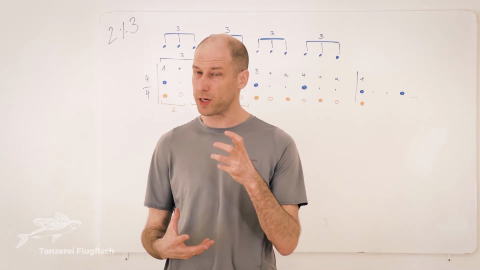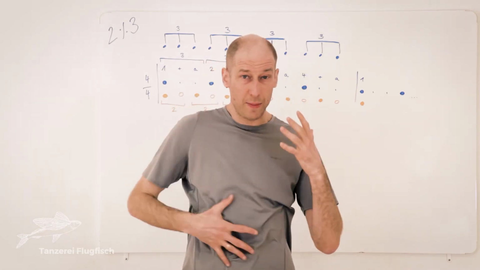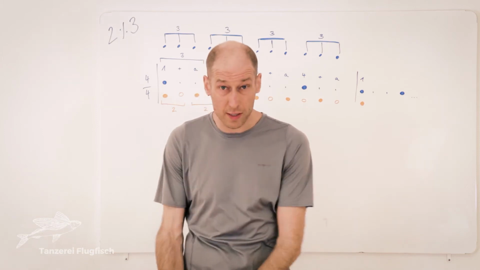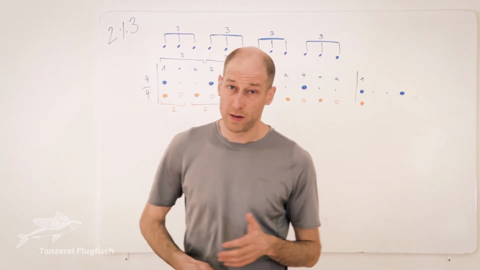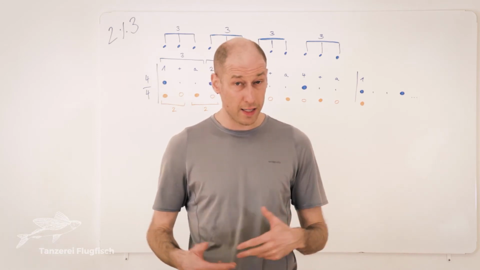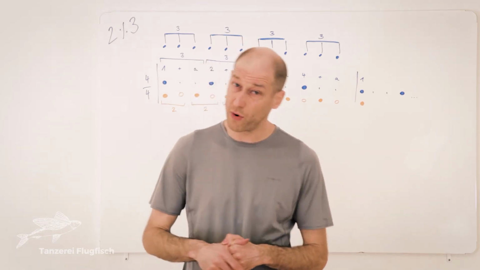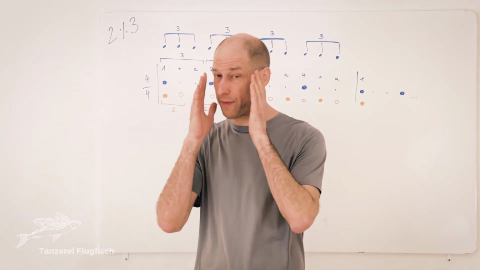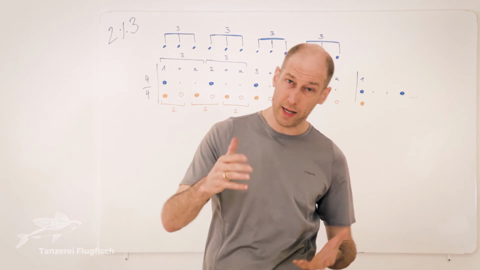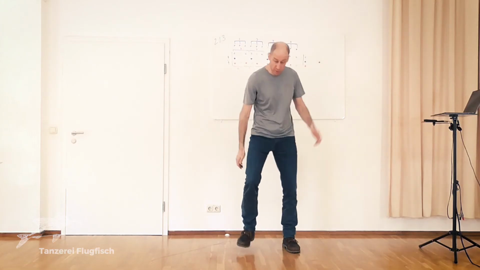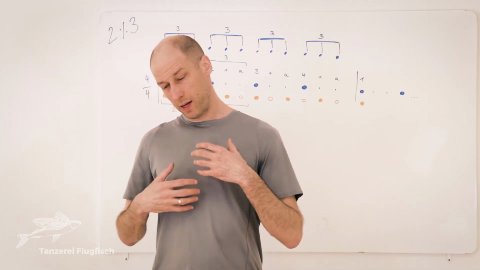So it's really important to know what's happening inside, because if I came into the room and I heard somebody do this, and there was no other information, surely I would think it's like 1, 2, 3, 4, 1, 2, and that would be wrong. Because what I'm doing is I have a grid of triplets. 1 and 2 and 3 and 4 and 1 and 2 and 3 and 4 and 1.